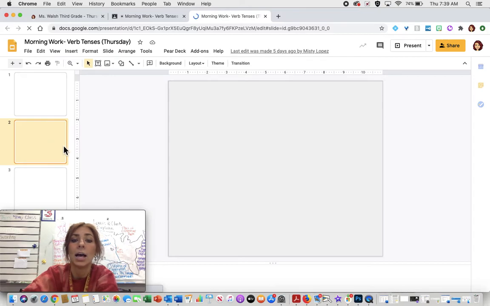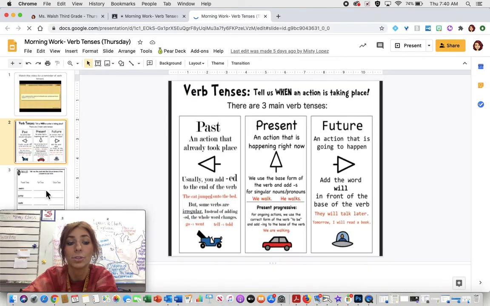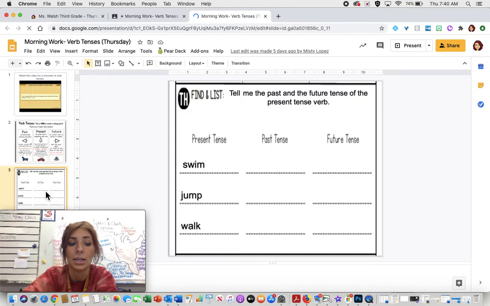Then on slide number 2, it will be your anchor chart, again a refresher of what past, present, and future verb tenses mean. Then you are going to see that you are given the present tense for swim, jump, and walk. Your job is to tell me, how do I turn swim into past tense and how do I turn it into future tense, as well as jump and walk. You're going to go ahead and do that.